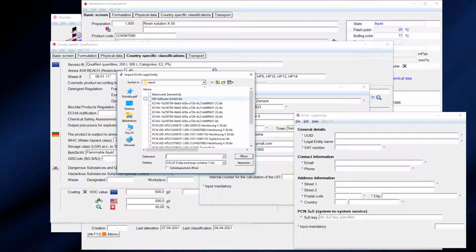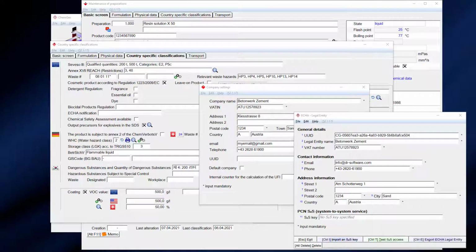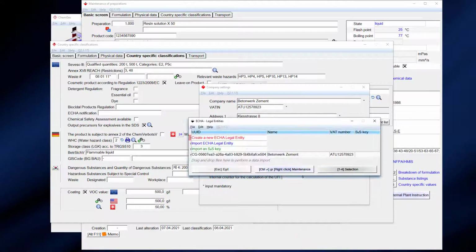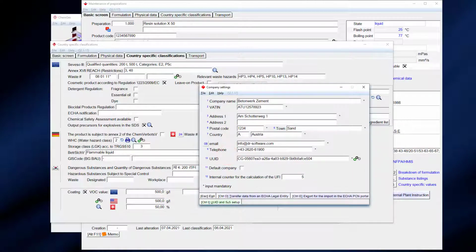You will notice that you have various opportunities to access the ECHA web pages from a wide variety of screens. Please pay attention to the buttons and options shown. This way you can be sure that whenever you might need an option, it will be available. We will not show again how to export or import files, because the principle is the same everywhere and it is assumed that the user is familiar with the procedure.